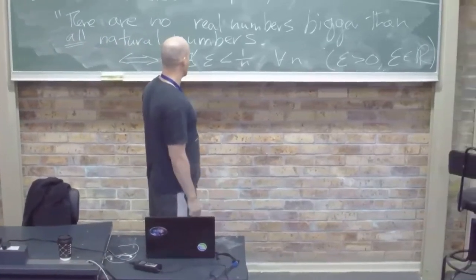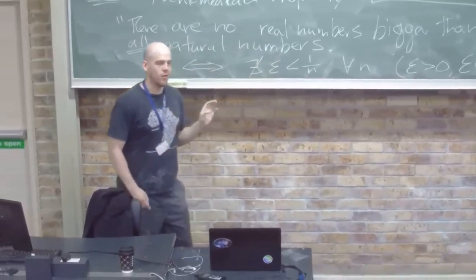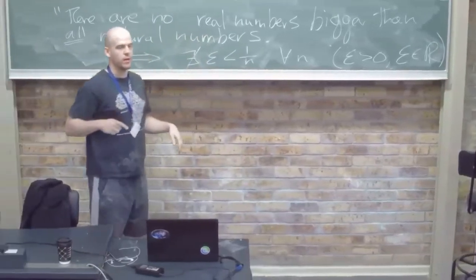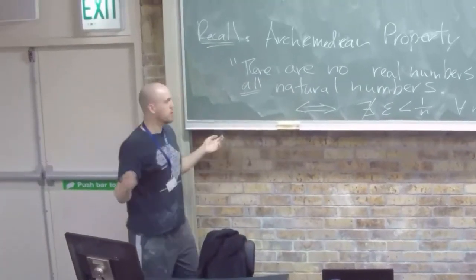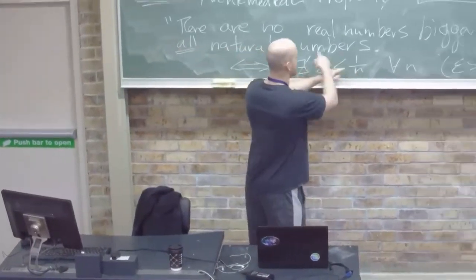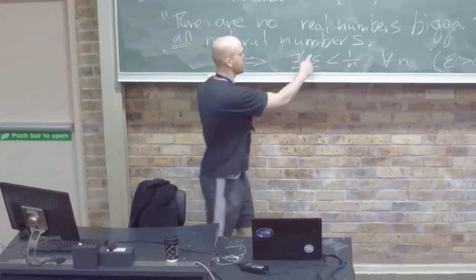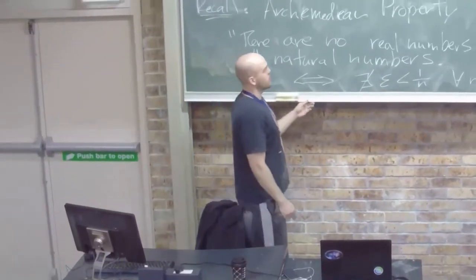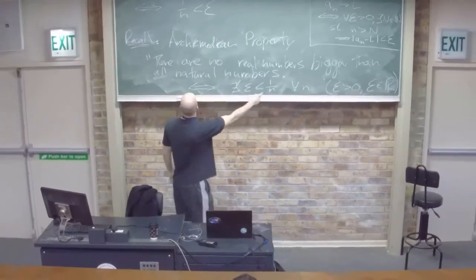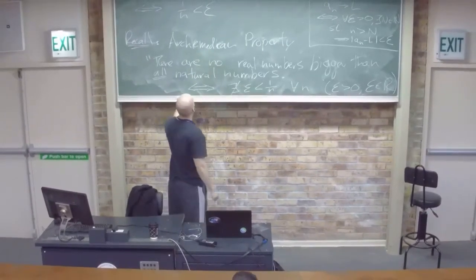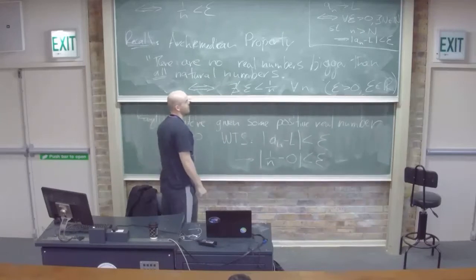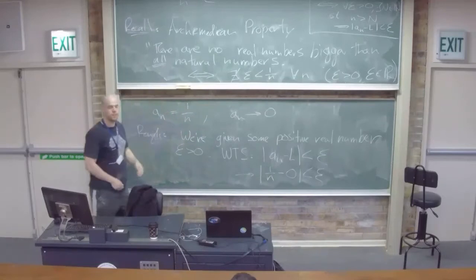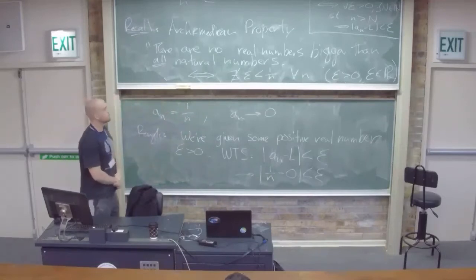So we're saying there's no sort of infinitesimally small real numbers that are somehow secretly smaller than all of the natural numbers when I put 1 over n. Okay? And that's completely equivalent to saying that there's no real numbers that are bigger than all the things. And how do I get that? I just reverse the inequality, right? I just divide and multiply. All right, so this looks a lot like that, right? That's the kind of pattern matching. But, yep. So there are no real numbers bigger than all natural numbers.